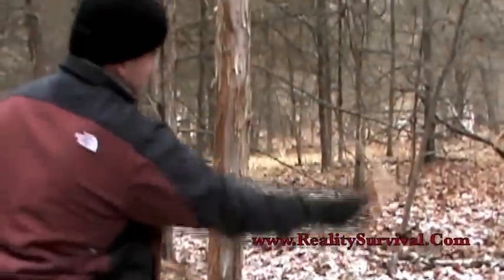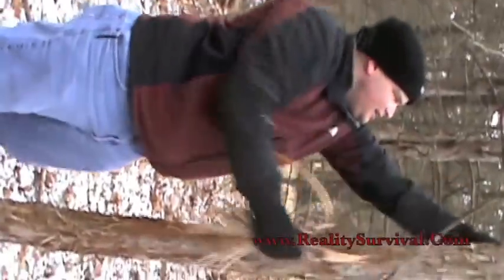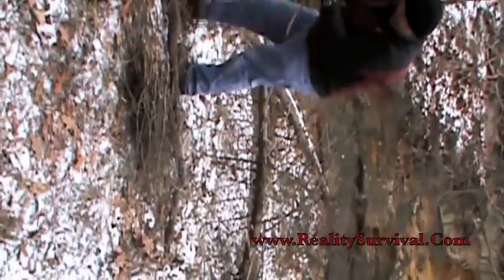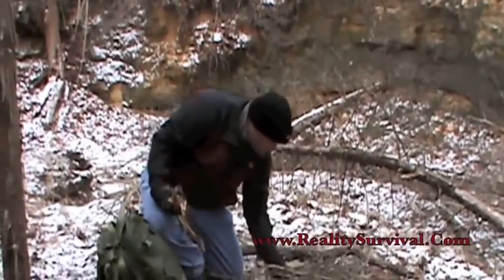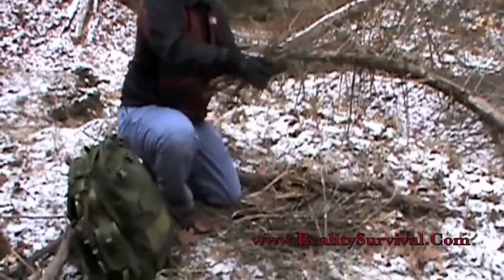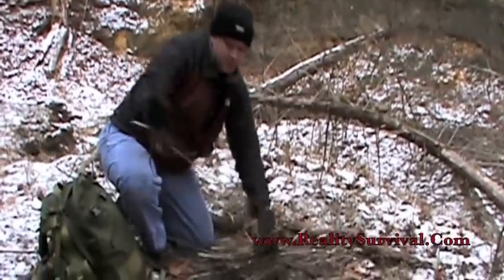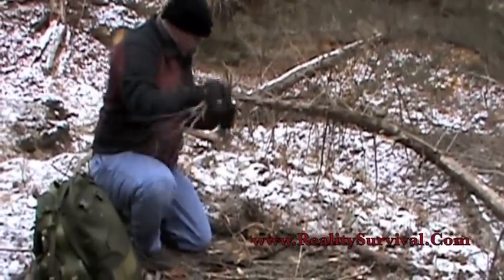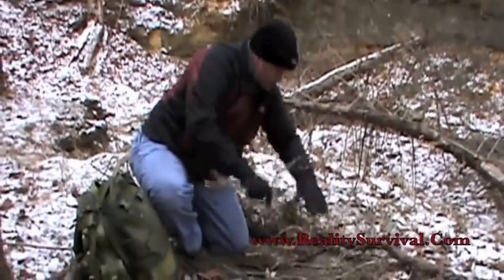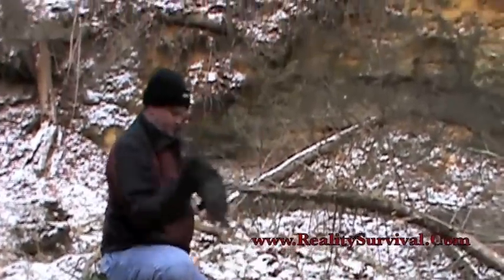A couple minutes. Okay, I'm also going to grab some of this cedar bark here. That's just going to help out my tinder bundle a little bit, provided it's dry. Process that up a little bit. Okay. Now, what I want to do is just take this stuff and just kind of break it down. Ready to put on once we get the tinder going. Bigger stuff on one side.